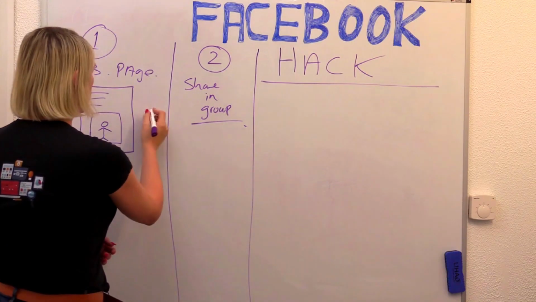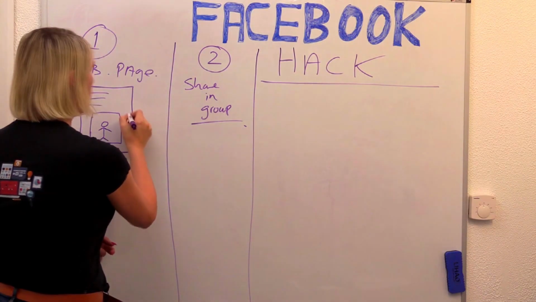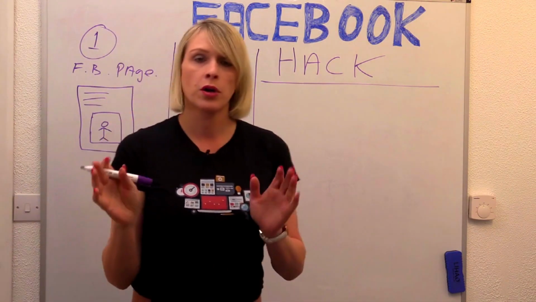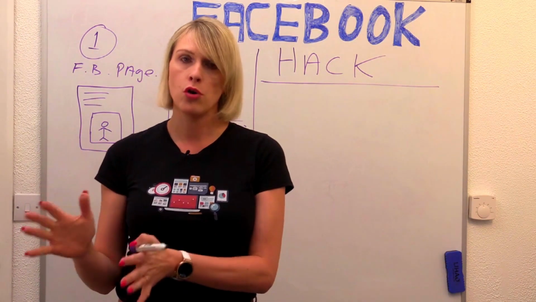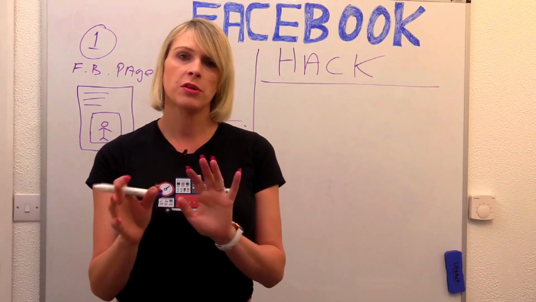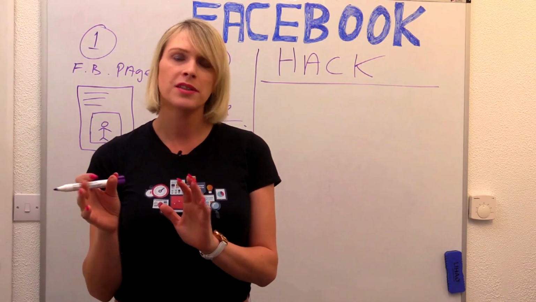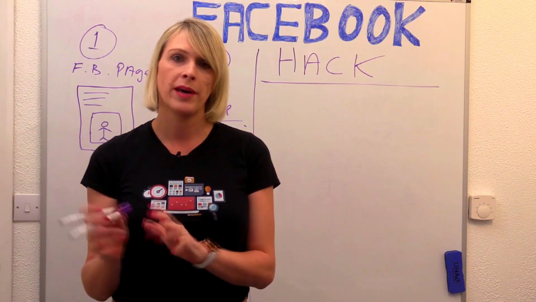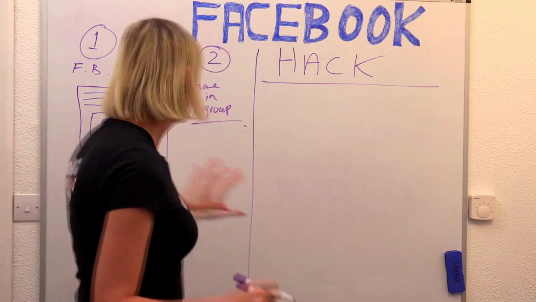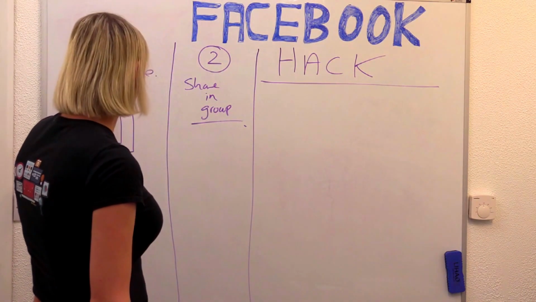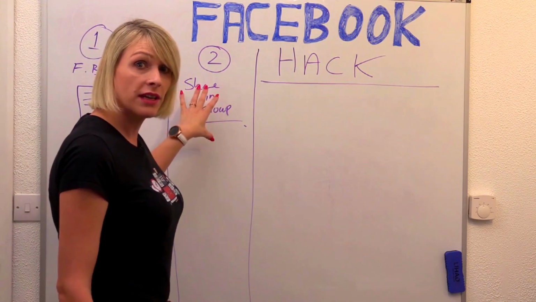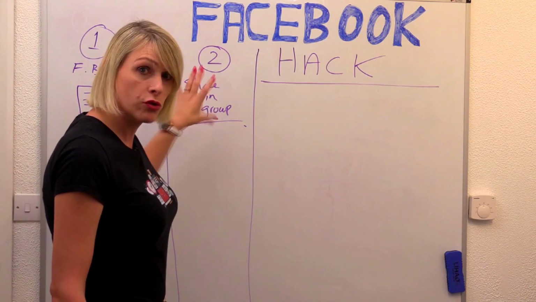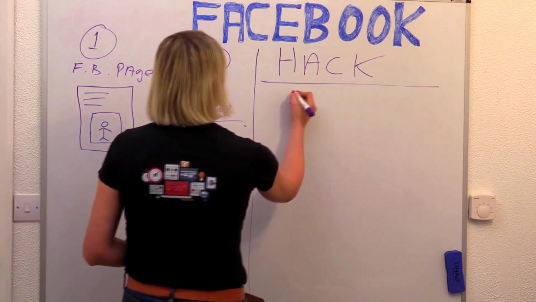Then what we're going to do is hide our Facebook post from our own Facebook page. And we do that just so it doesn't skew our figures. Not 100% essential that we hide it from our page, but it's just a step I like to take. So we've created our post on our business page. We've now shared our post inside a Facebook group, the group we want to target. And then step 3.